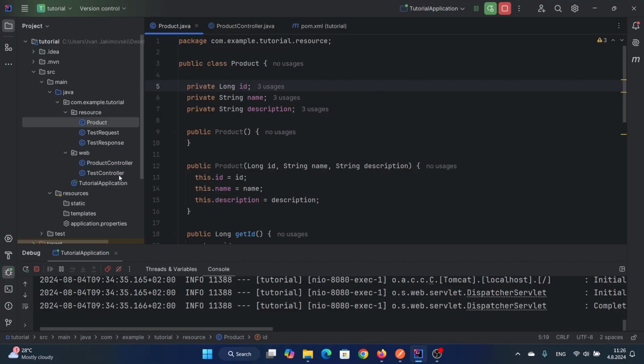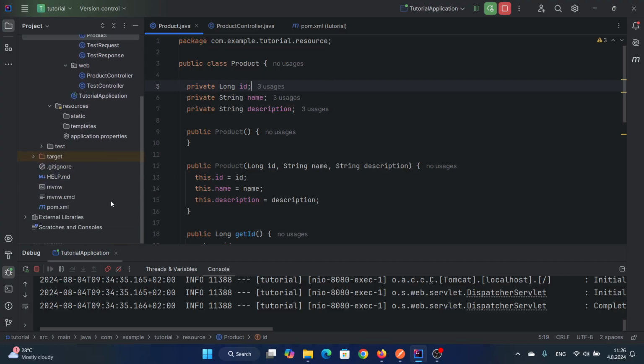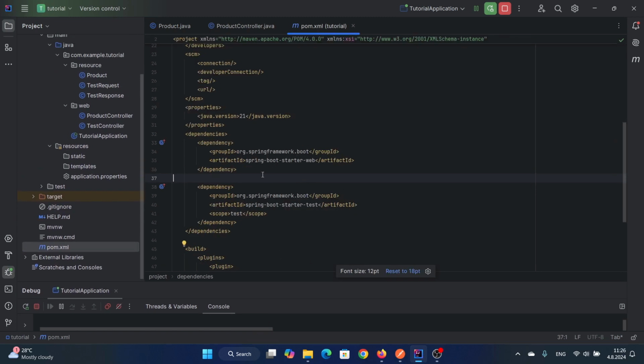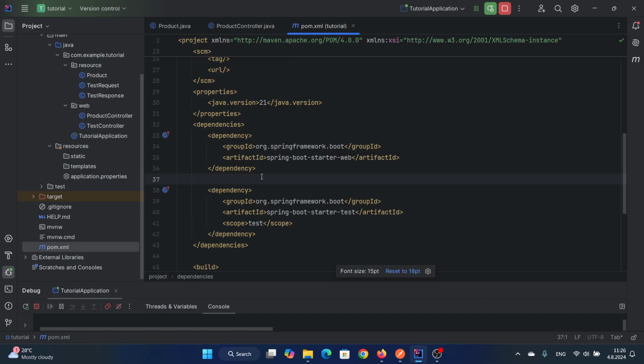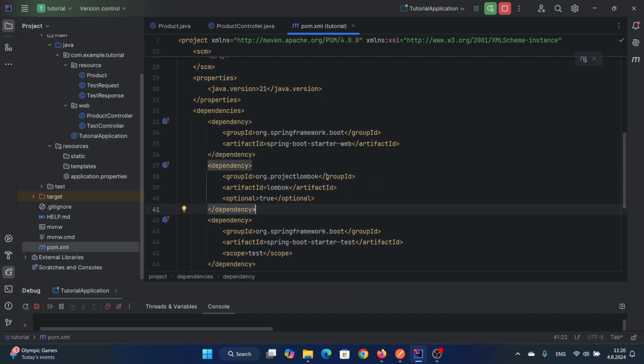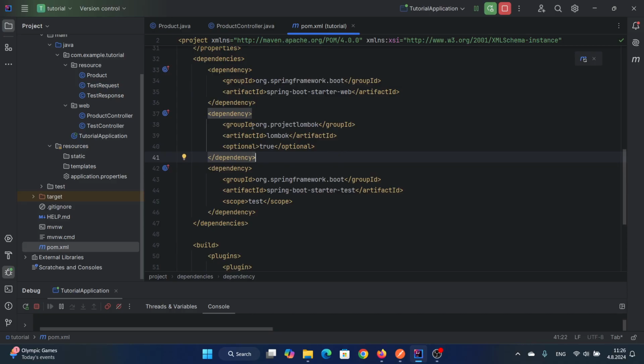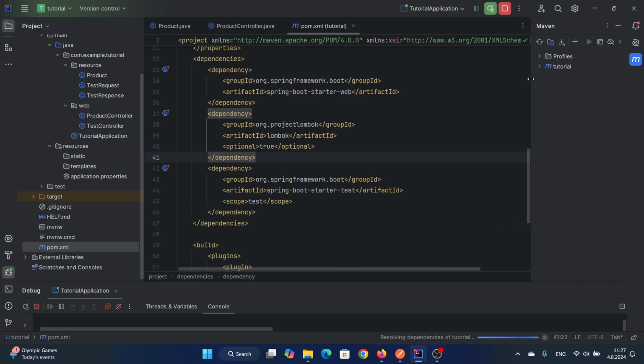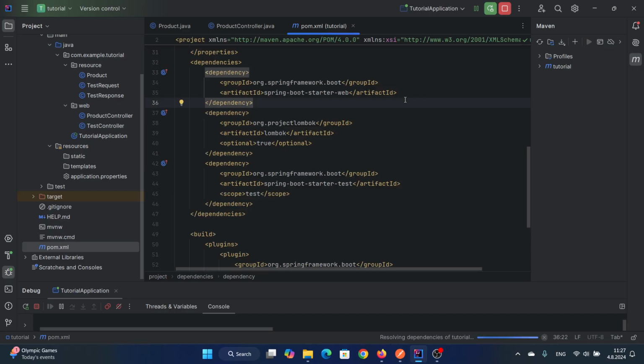So what I'm going to do right now is go to the project POM XML where the dependencies are specified, and I'm going to add another dependency right here in the dependencies array, and that's going to be this dependency, org project Lombok, and I'm going to click this button here to reload the Maven changes. If that doesn't pop out for you, you can open the Maven menu on the right and you can click the reload Maven changes right here. After we've done that, we have Lombok in our project and we can start using Lombok.